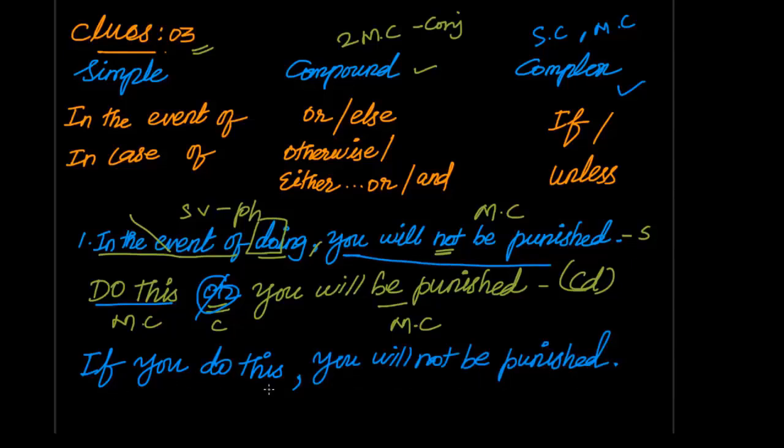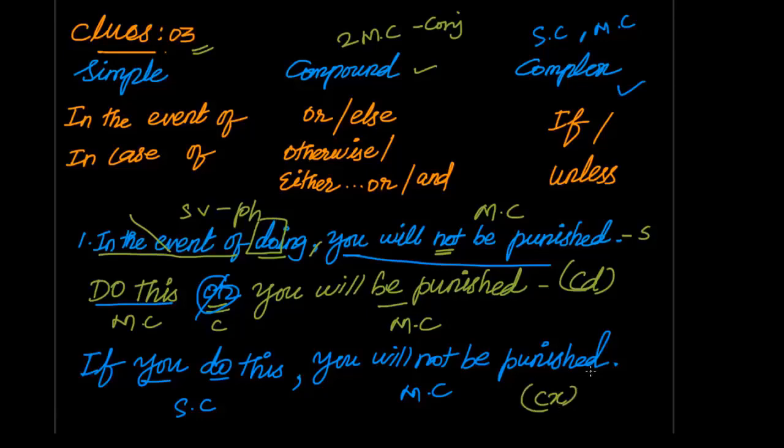Now read the sentence. If you do this, perhaps if you do this event, you will not be punished. I already told you we can change the form, but we cannot change the semantic. Now you have one subject and verb, but by reading this, if you do this, what will happen in future we do not know. So we need another sentence to complete its meaning. That is why it's a subordinate clause. You will not be punished there, we can get full meaning. That is the main clause. So we have one subordinate and one main clause, so it is definitely a complex sentence.